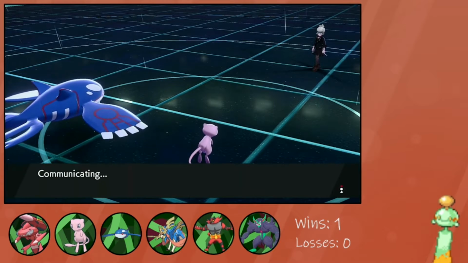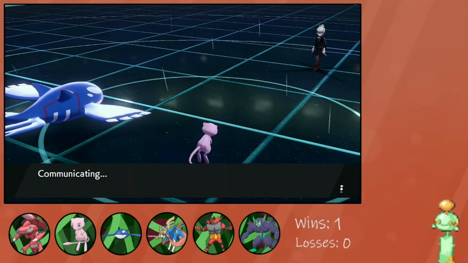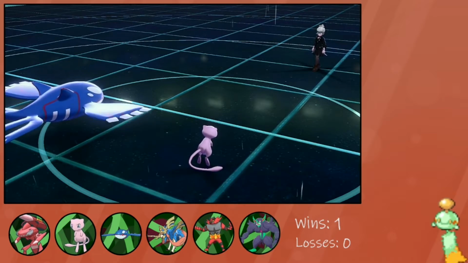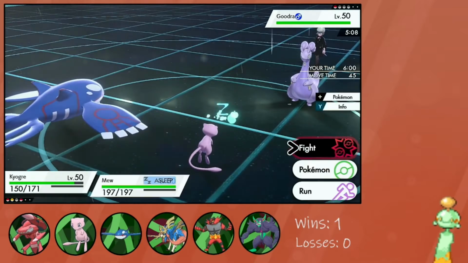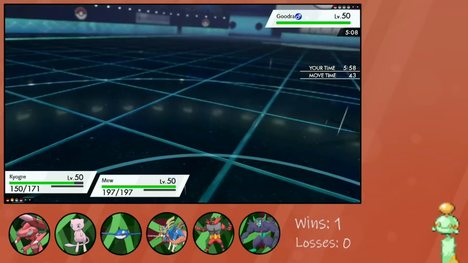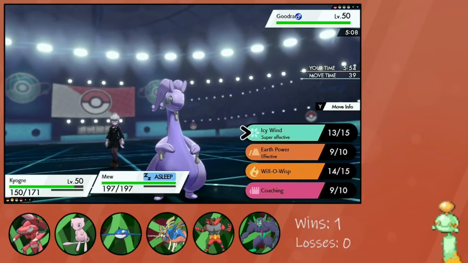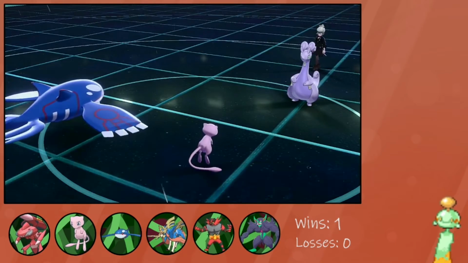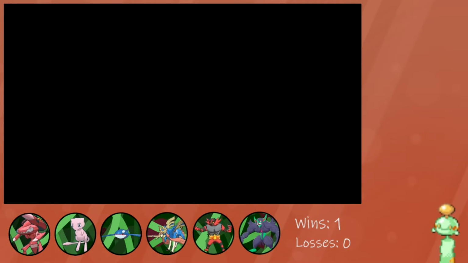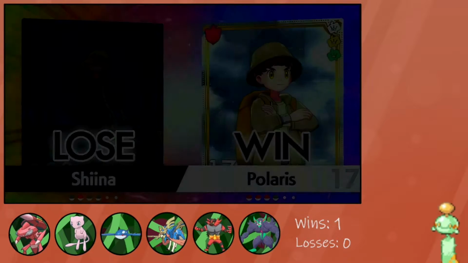Alright, Mew fell asleep. Mew's allowed to take a nap after all the hard work they put in this game. Alright, so all we have left to deal with is the Goodra, which we can Dynamax, Max Hailstorm, get some super effective damage off, and I will just Icy Wind. Battle was cancelled. There we go. Alright, there's our first on-camera win of the day.